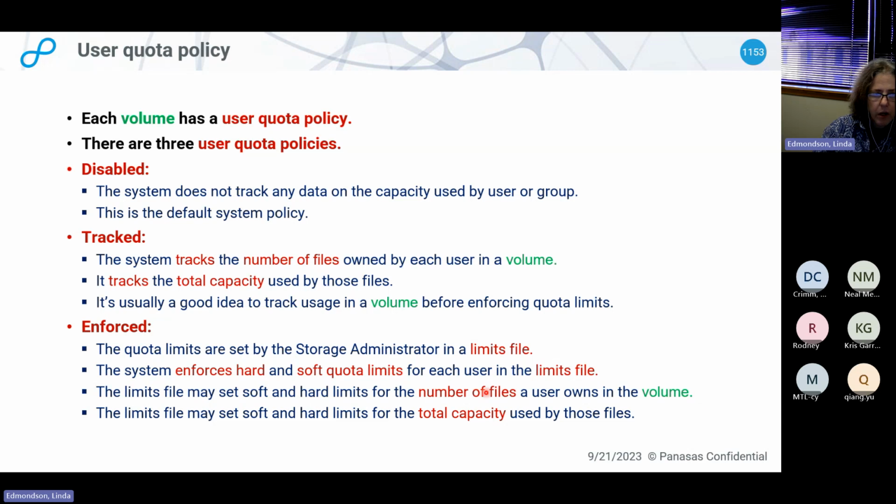This is rare, but we had a situation with one customer where a user had hundreds of millions of files, and that was causing problems in a variety of ways. And they thought that perhaps they would set this in the future. And the limits file may set hard and soft limits for the total capacity used by those files for the volume.